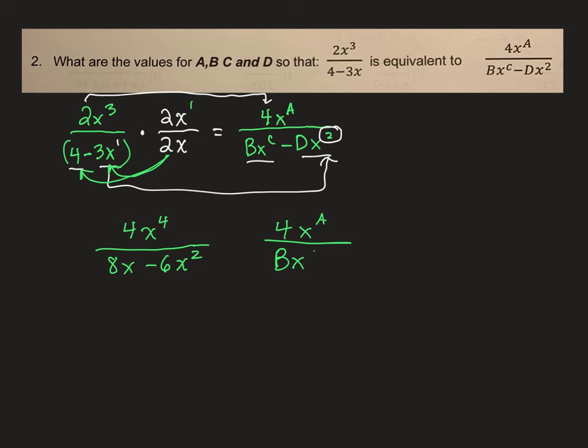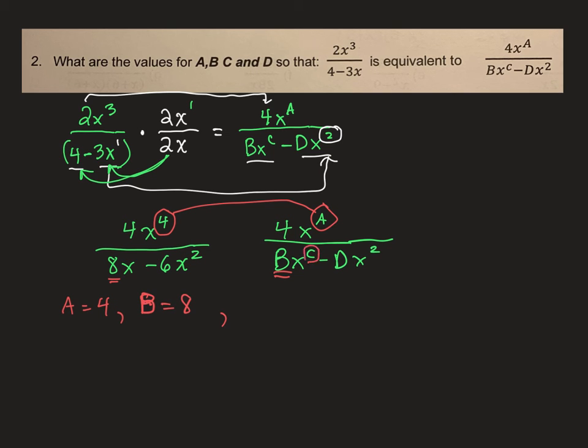So they had this. Okay, now that would mean a lot of things are lining up and it looks very similar. So that would mean that the 4 is the same, which is good. The exponent on x on top, which they're calling a, must have equaled 4. And then the b, which was in front of that first term, is an 8. So we know b is equal to 8.